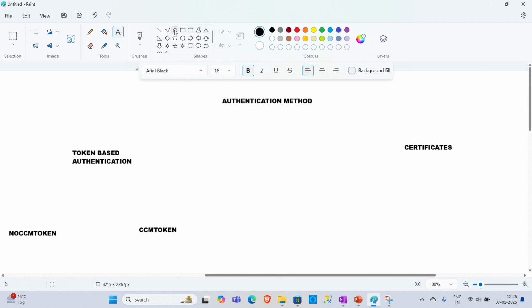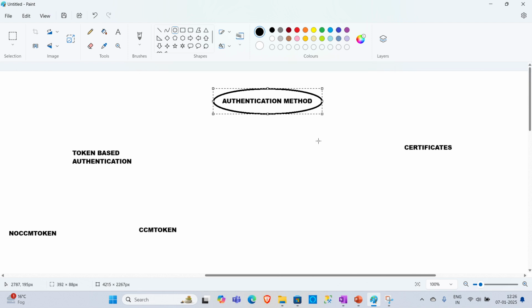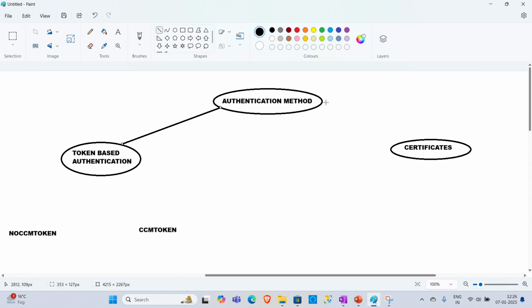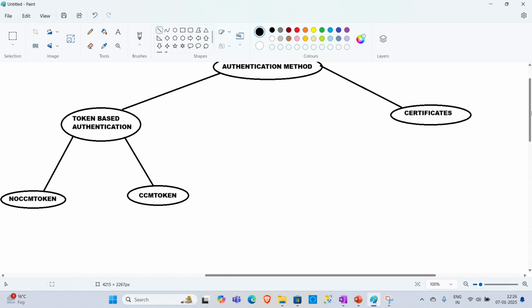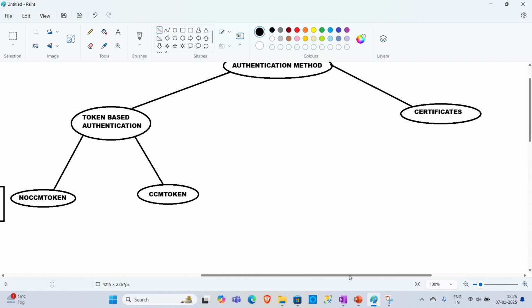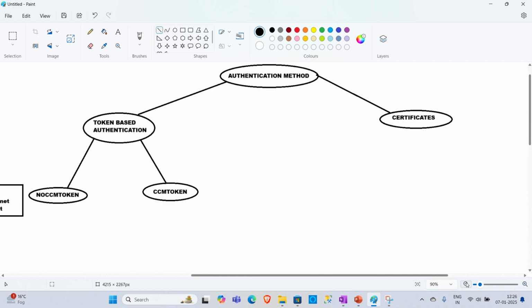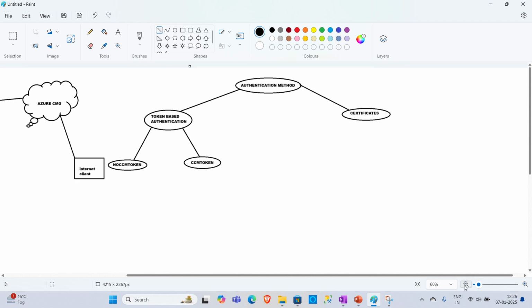So within token-based authentication, we have two main types of token that a device can use. First is no CCM token, and the second one is CCM token. So within no CCM token, what we have, let me zoom out and expand this a little.